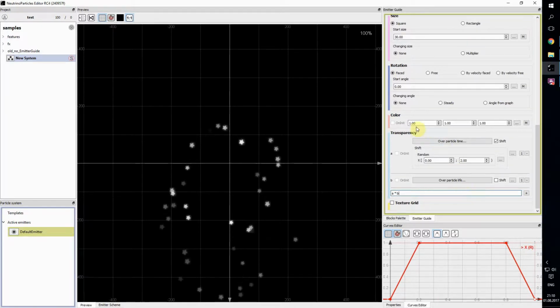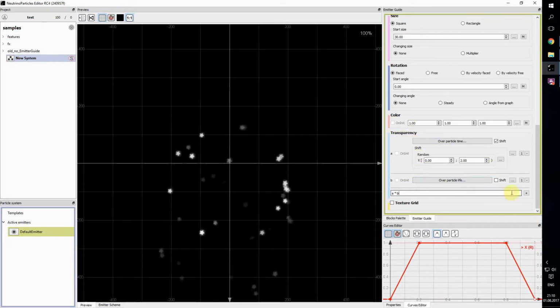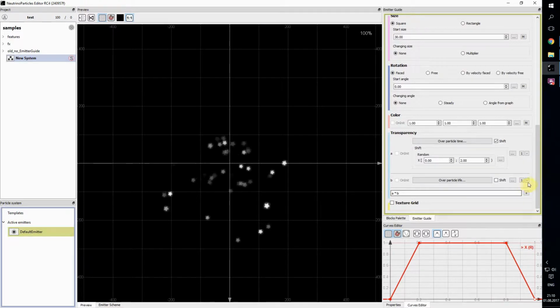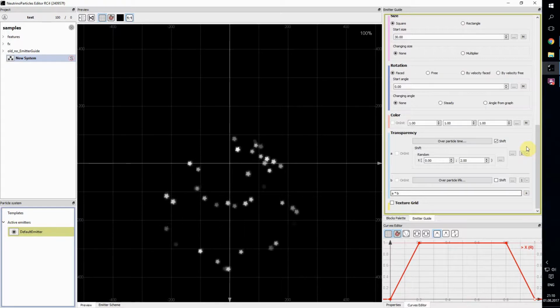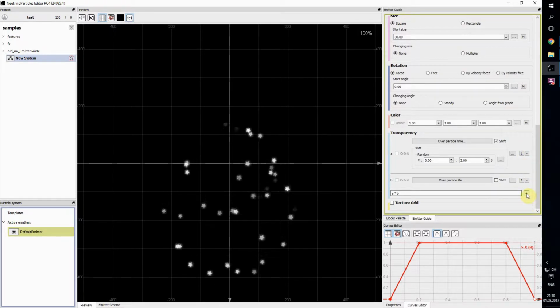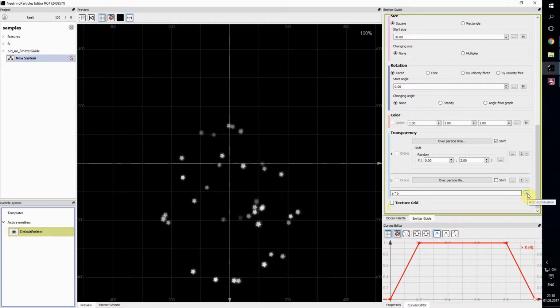Now let me go back to this multi-distribution, and let's overview additional controls you have for it. You can add a new distribution with this button.